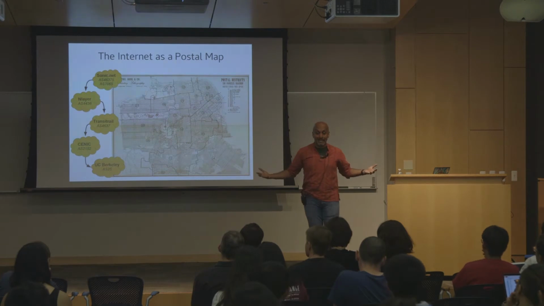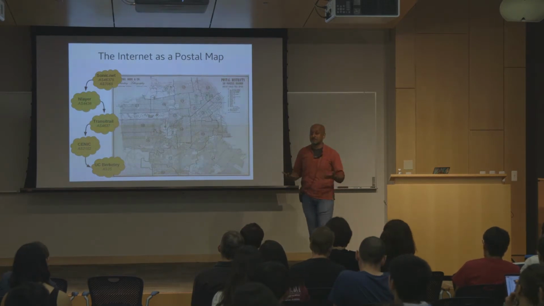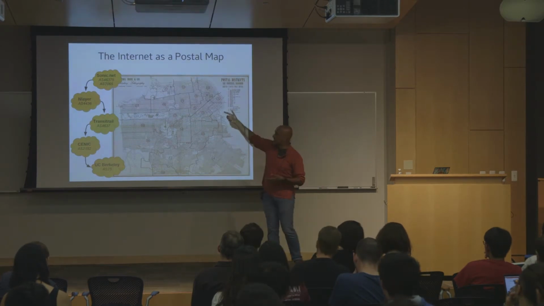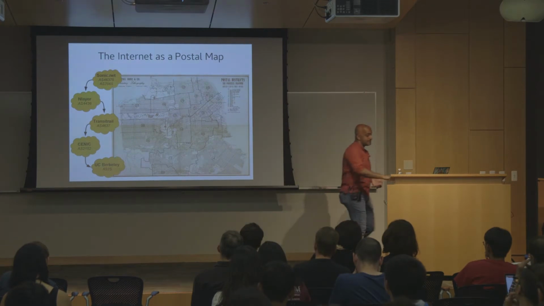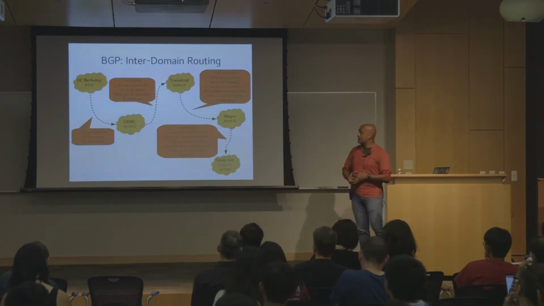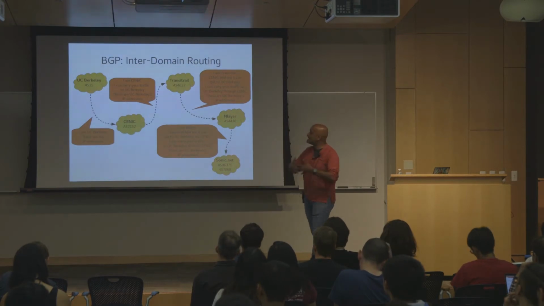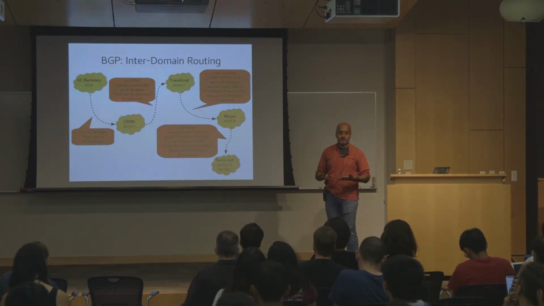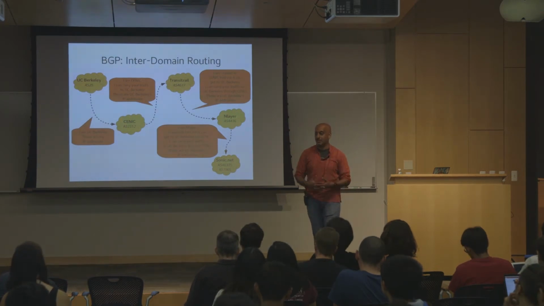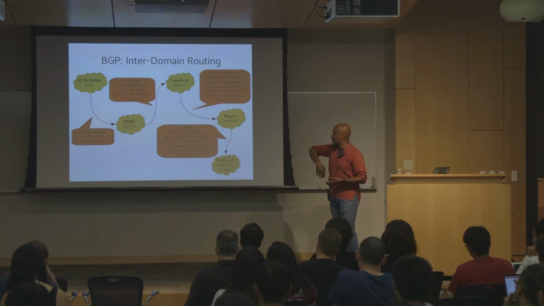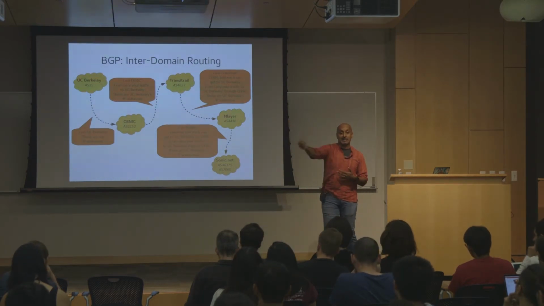We have many networks interconnecting. There is no central agency that makes the maps. So how do we know, in order to get to berkeley.edu, that we have to take this particular path? Well, that's where we come back to the Border Gateway Protocol again. In general, the technology is called interdomain routing, that you're routing traffic between these different networks or domains on the internet.